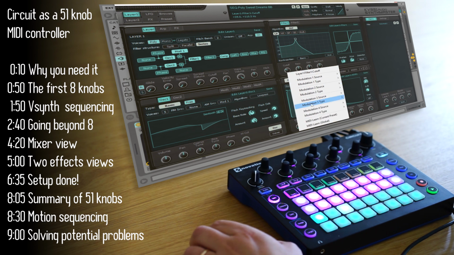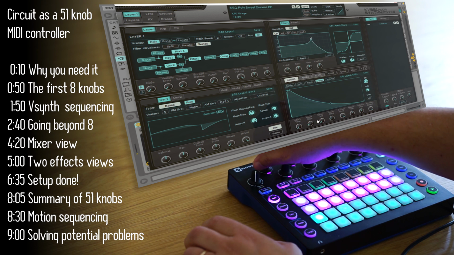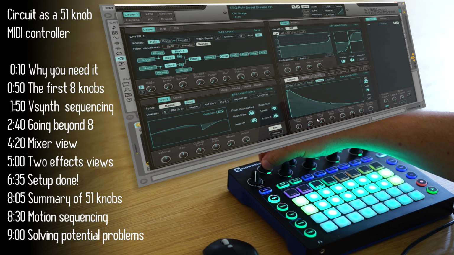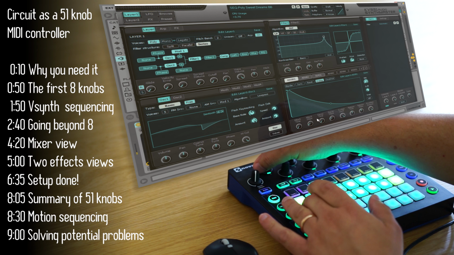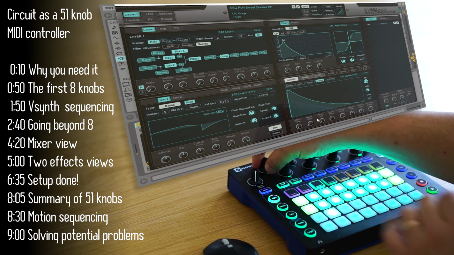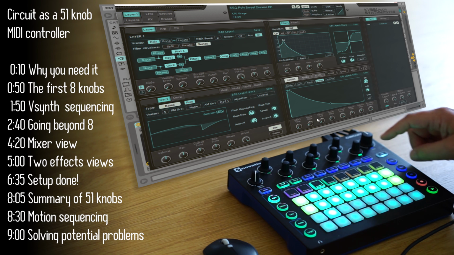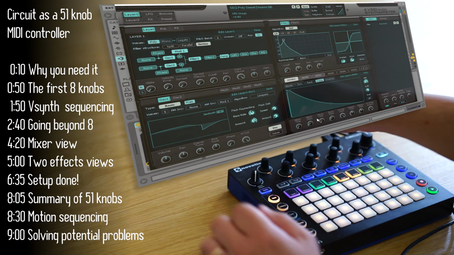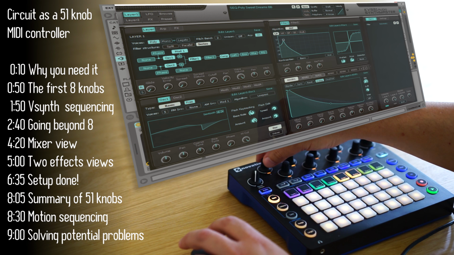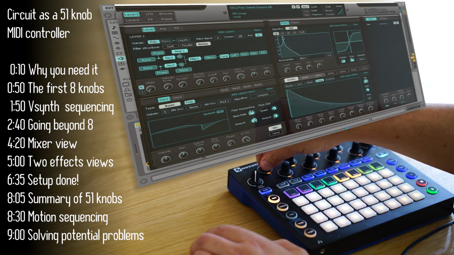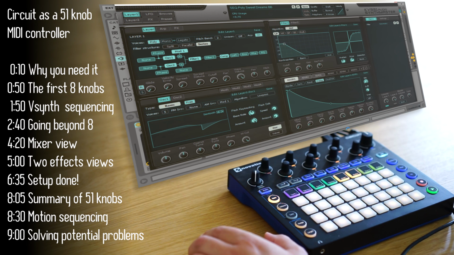Let's program the knob to control the filter. So the issue here is that the macros on channel 1 and 2 send the same control number. You can see here I didn't program the macro on synth 2, but it's still controlling the same knob that synth 1 is controlling on that particular macro. So bottom line, you can go to other views and use those knobs as much as you want, but the knobs on synth 1 and synth 2 will have the same function. You get basically 8 knobs less, so instead of 51 different knobs, you get 43.